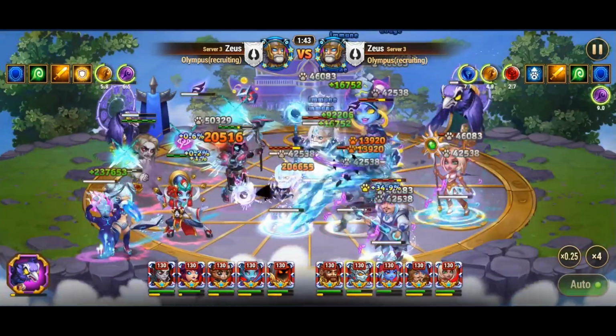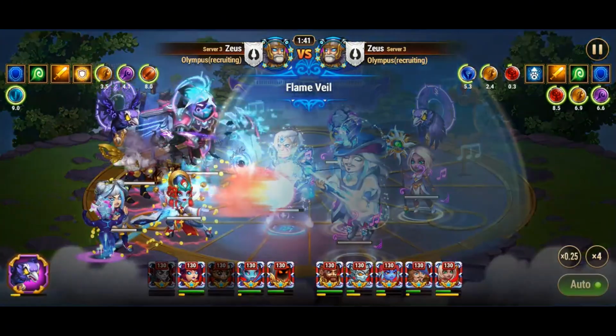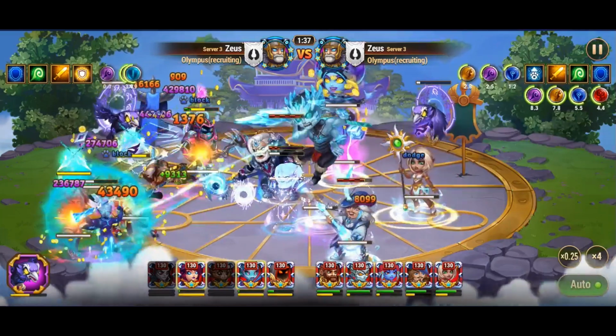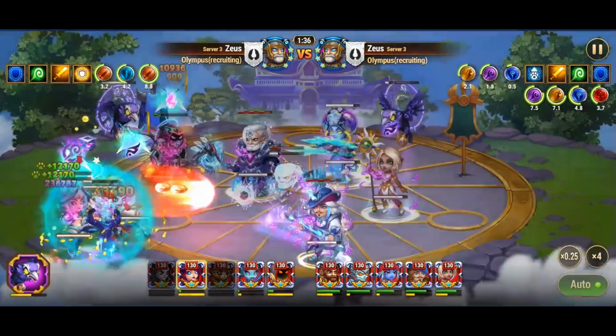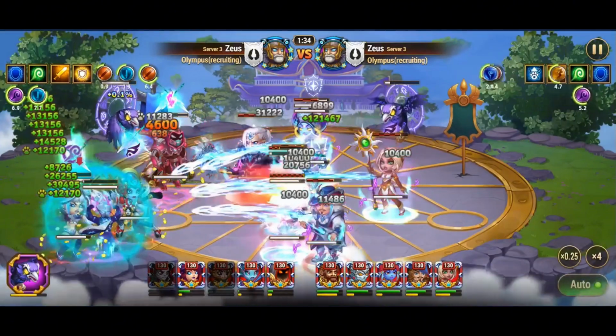This unique shield ensures that the protected hero is safe and cannot be killed during its duration. The strategic advantage of Markus's Holy Shield lies in its ability to provide a temporary invincibility to the most vulnerable member of your team.